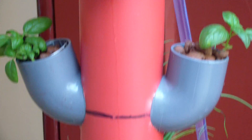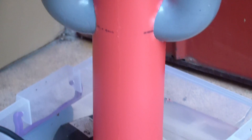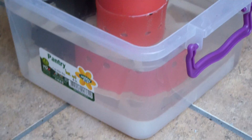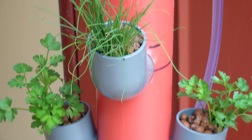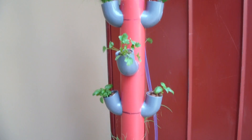This is ideal for herbs and stuff with small root mass — you can't plant tomatoes as they'll clog it up — but for herbs I think it can work out very well. I'm just going to put it in a nice sunny corner in the house and I'll let you know how it goes. Cheers!